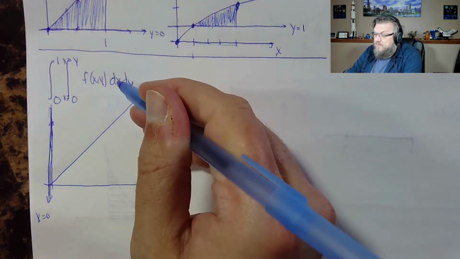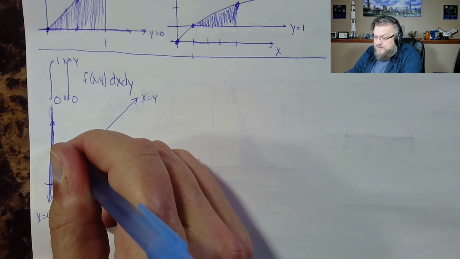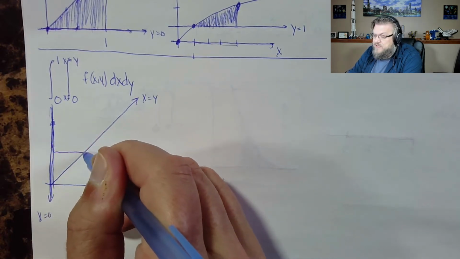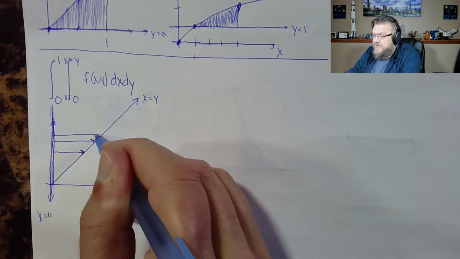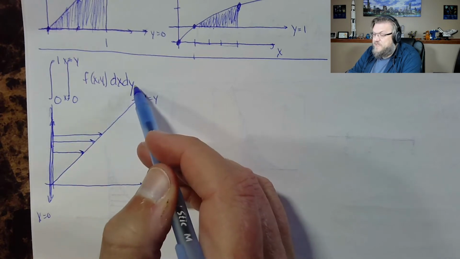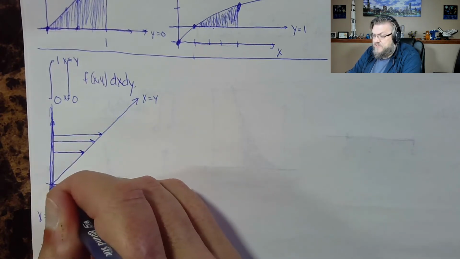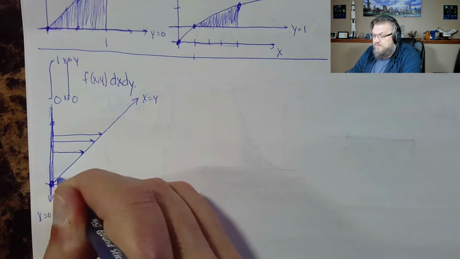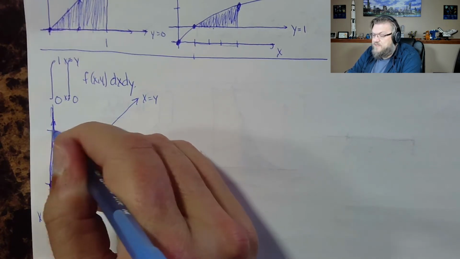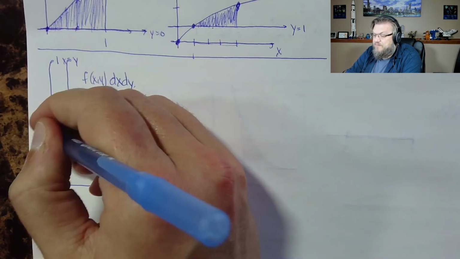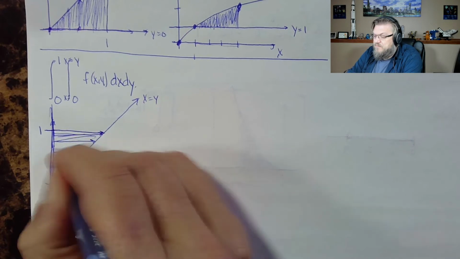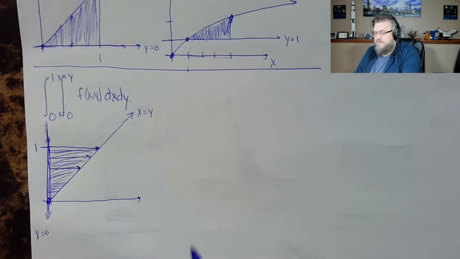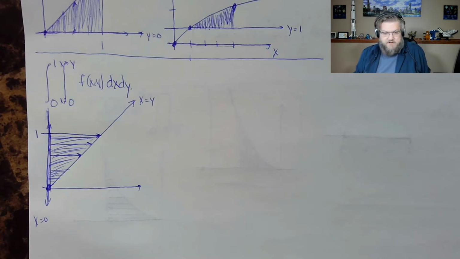But please note that I'm going from left to right. So this is my left curve, and I'm sweeping over until I hit the right curve. From left to right, from left to right. Now, what heights am I doing that from? I'm starting at a height of 0, which is down here at the origin, and going all the way up to y equals 1, which is up to here. And so that's going to be this triangle here. So that's the region of integration for that iterated integral.